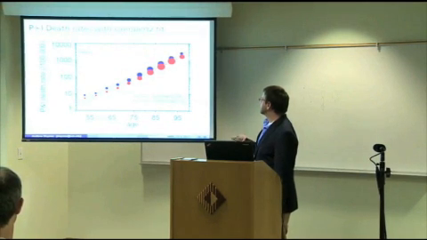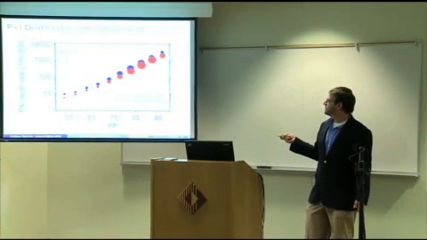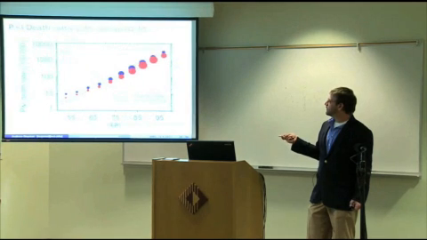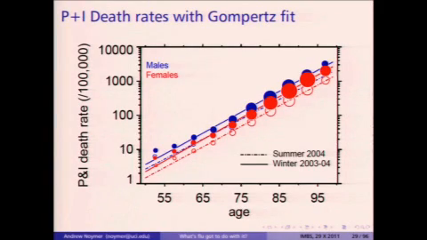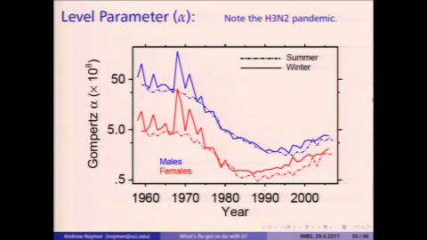And then here is just another year. I could go through all these years, but basically, my original interest in this was how we can describe this age mortality landscape by these two parameters, alpha and beta, which are the key things in the Gompertz model. We see that the alpha parameter, the level parameter of the Gompertz model, has declined and then started to rise again in recent years. Summers and winters are pretty close to each other, which is quite interesting, except around the Hong Kong flu pandemic and a few years thereafter.